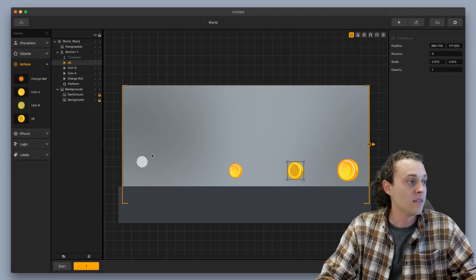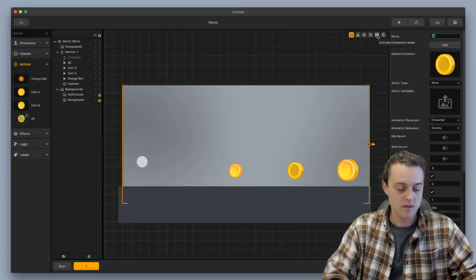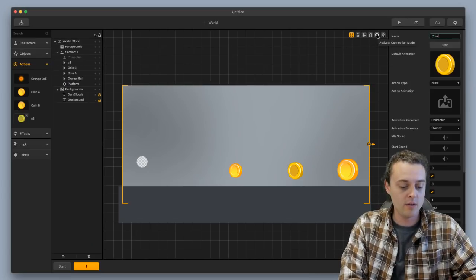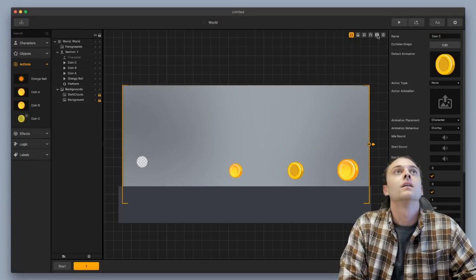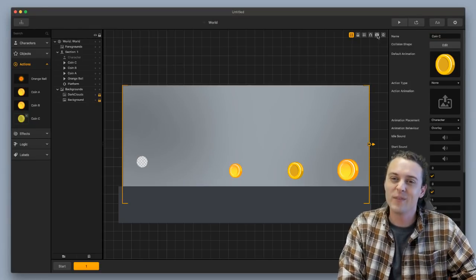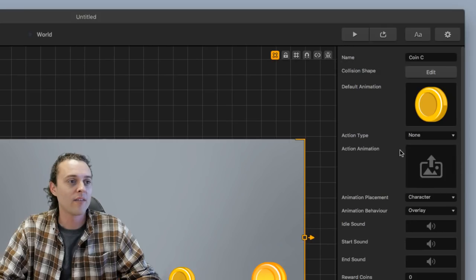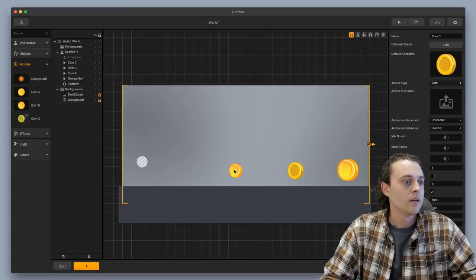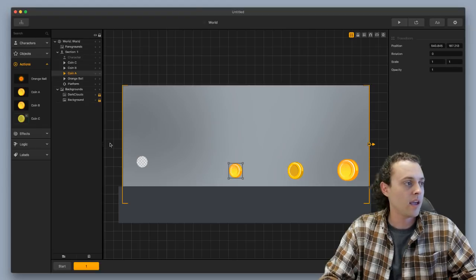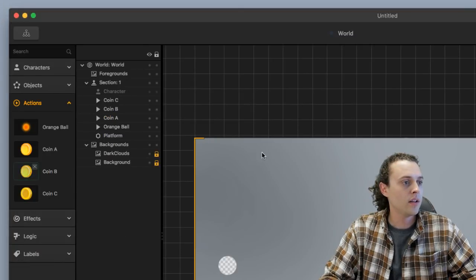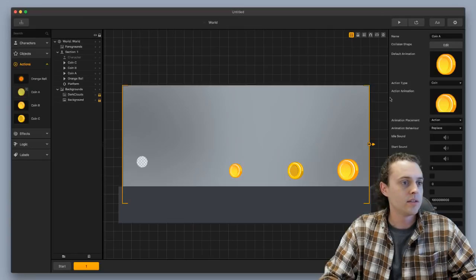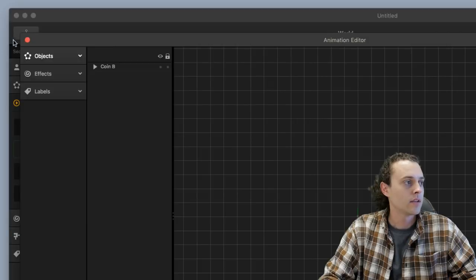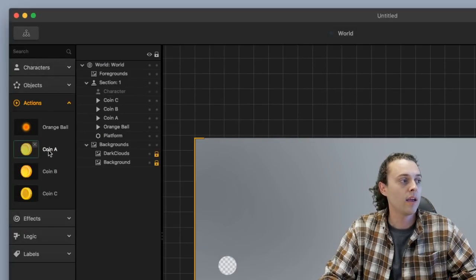Now, this one is going to be coin C. There shouldn't be any looping, hopefully. It might loop. Actually, I think it will loop. Now that I think about it, it's going to loop back around. So we'll do long duration, no coin reward, 1 coin. Let's take action A, coin A, and I already put action A in coin B, but let's do action A in coin. So coin B is in coin A.